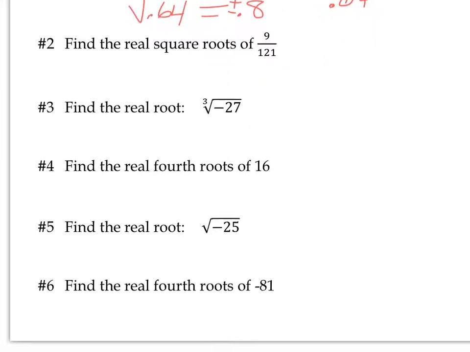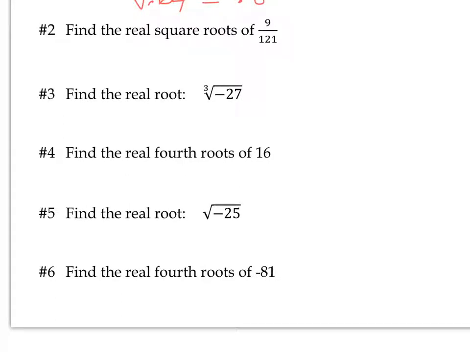let's say we want the real square root of 9 over 121. When you have a square root of a fraction, so if we're going to take the square root of this whole fraction, that's the same as the square root of 9 over the square root of 121. So the square root of 9 is 3, and the square root of 121 is 11, and then we'd have the plus or minus there. So plus or minus 3 over 11. So keep that in mind. When you have a fraction that you're taking the square root of, that's the same as taking the square root of the numerator and denominator separately, if that helps to simplify it, as it does in this case.